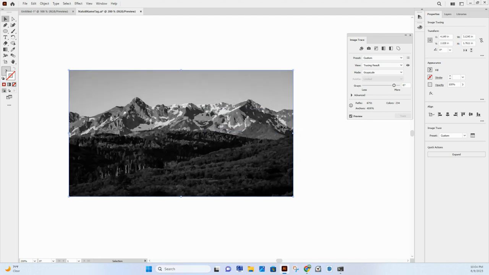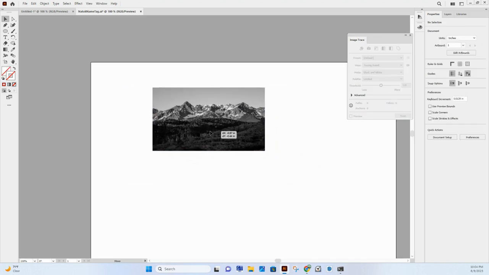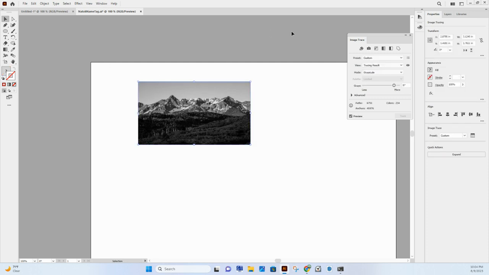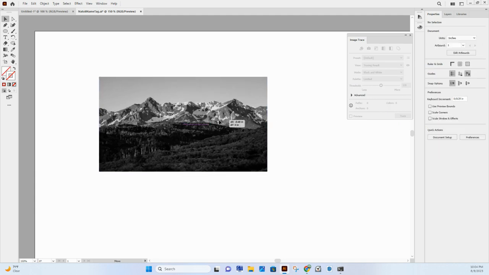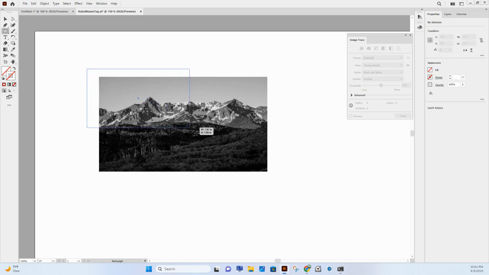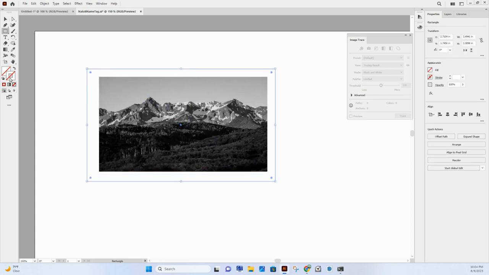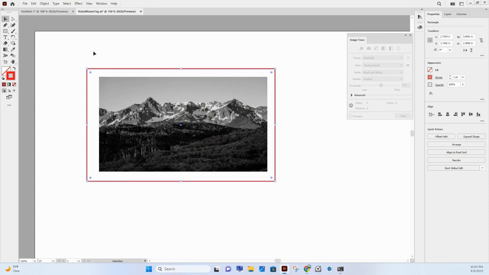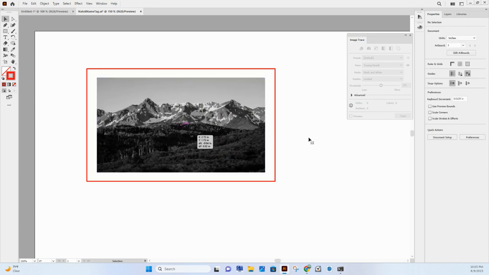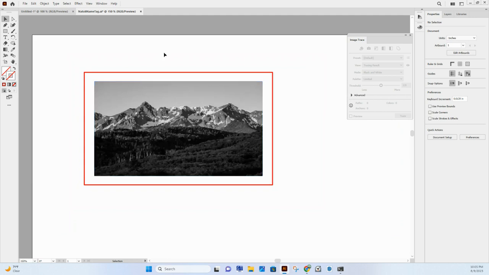So for whatever reason, if I wanted to laser engrave this onto a piece of wood, I could. Remember, we're typically cutting things out too, unless we're doing a thick piece of wood that we can't cut out. So if I wanted this on a piece of wood, I would need to now draw either some sort of shape around it. For this, I'll just draw a rectangle and make sure that the color of this rectangle, the stroke, is red. And it would engrave this and cut it out.